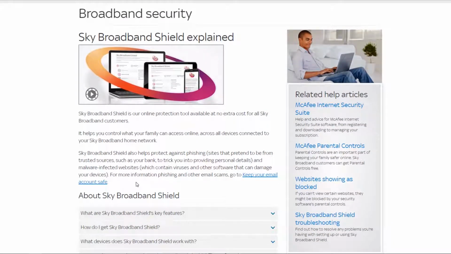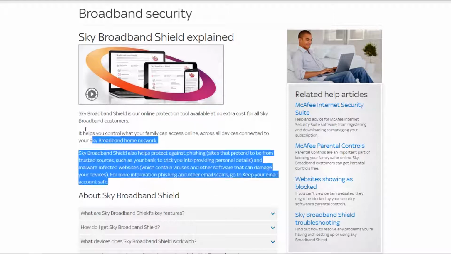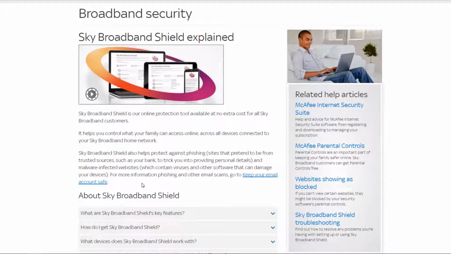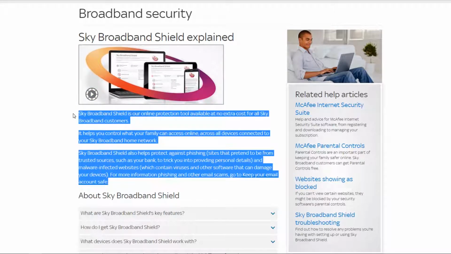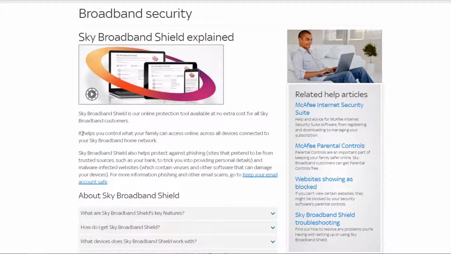Now, this doesn't sound like the worst thing, but considering it's already activated automatically, I could see how it would be annoying if you want to access pornographic content and things like that. Now, it's not that hard to get around if you know how. You can actually call the company and tell them you want to unblock these restrictions. However, that's going to be kind of awkward because you're going to be like, hey, can you unblock these things, I want to watch porn, so might be a little awkward.